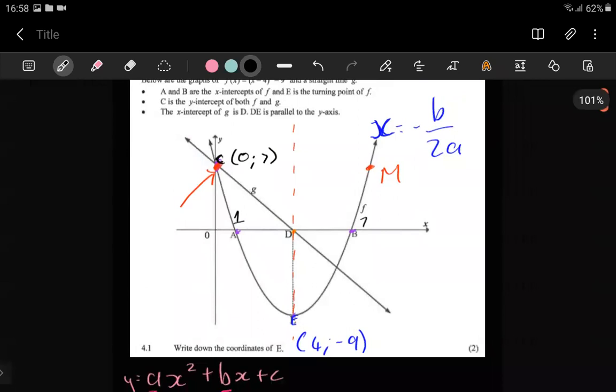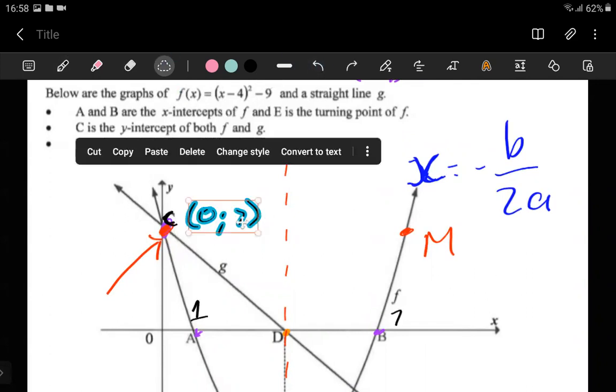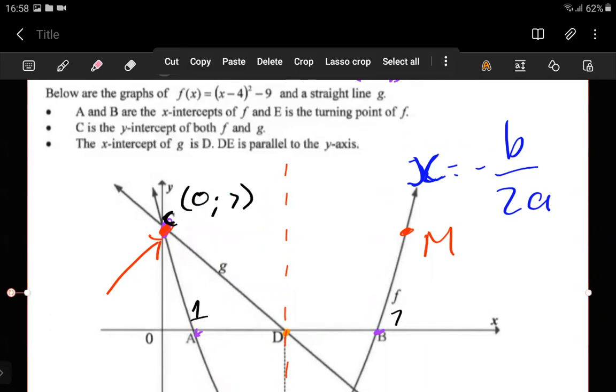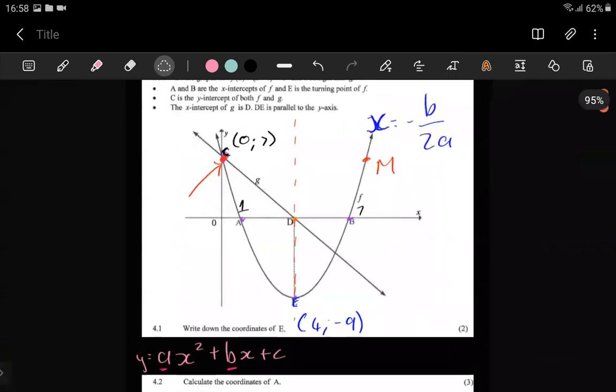Perfect. So since we now know the x value here is 0 and the y value is 7, what can we now do, because they've told us that this one is just a reflection of the other one? Which is useful, I guess. But how can we use that information to get M, looking at the way our sketch is? It's probably such a simple thing.